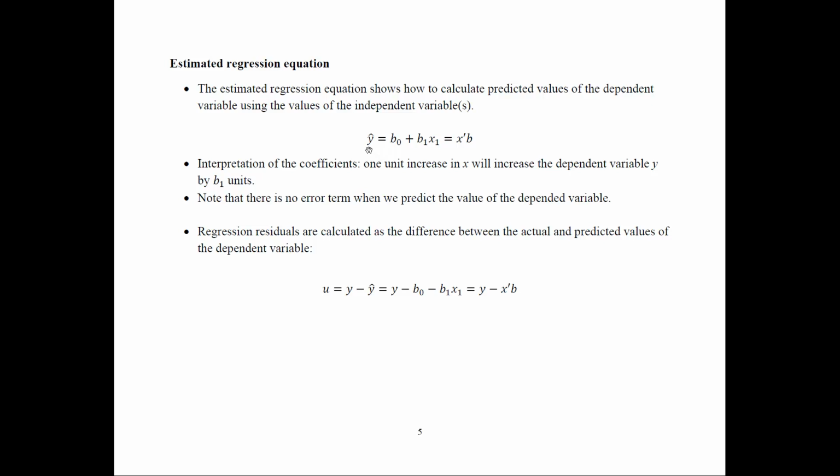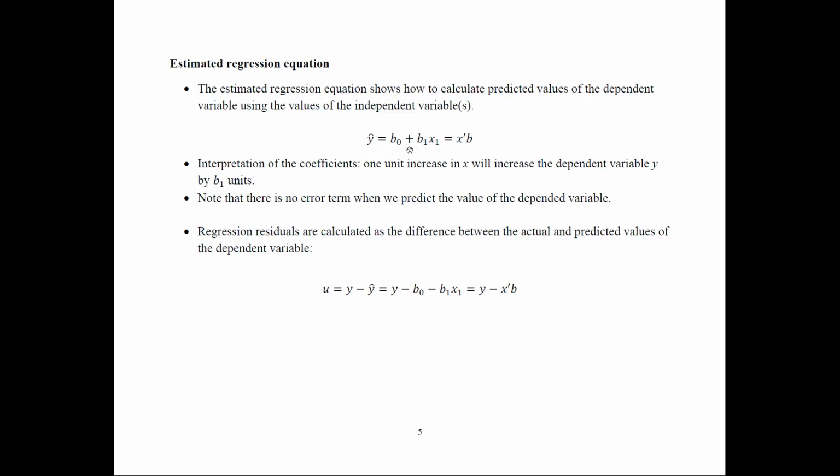First of all, we don't have y, the actual values of the variable. We have y hat, the predicted values. Second, these beta parameters that we had before and we don't know, we've estimated them, and they're b0 and b1. These are the coefficients that we have estimated. And notice another thing is that we don't have an error term here. There's no plus u because we cannot predict the value of the error.